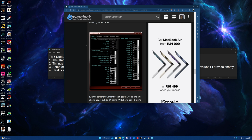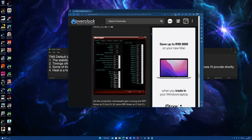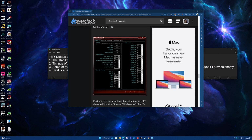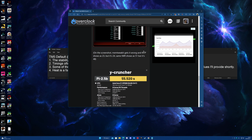Now, you can keep TRFC quite low as long as TRFE is not crazy high. Or you could just water kill your DIMMs. I mean, that's a broad stroke solution as well. You can water kill your DIMMs and have like 25 C operating temps and just run whatever you want. But yeah, basically he found that in his testing, and he does have testing, by the way.